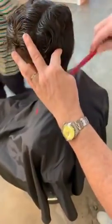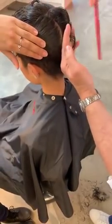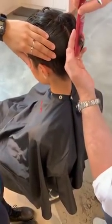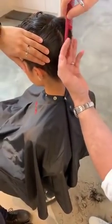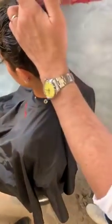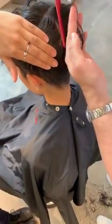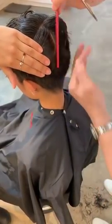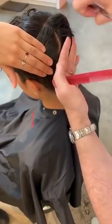So you come on this side and I'll do the same. Change the body position now. So I'm working on this side. I was cutting up, on this side I'm cutting down. So you want to get your fingers in nice and flat into the back of the head just to get real clarity. Keep your sections nice and skinny right the way through. There you go. And then use the tips of your fingers as you're getting tighter. Use the tips.